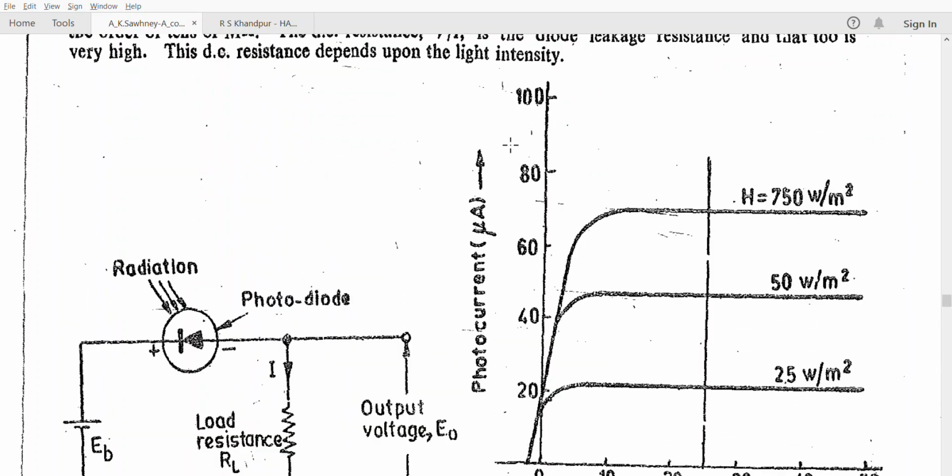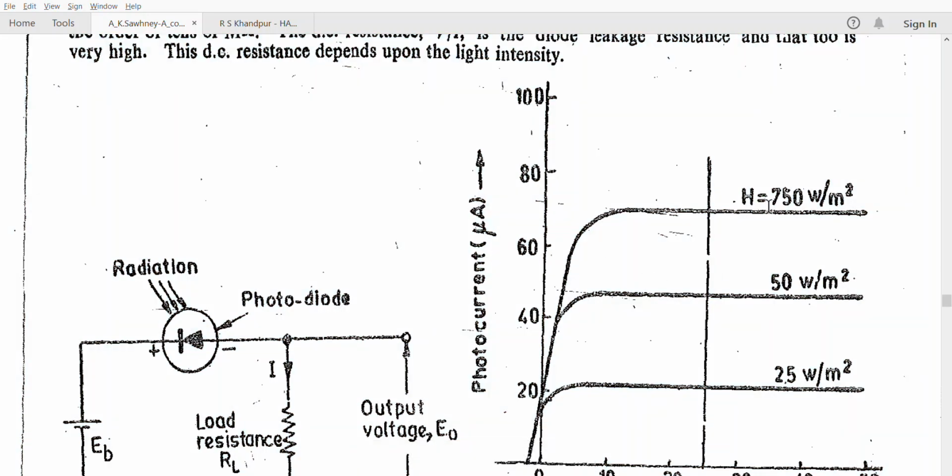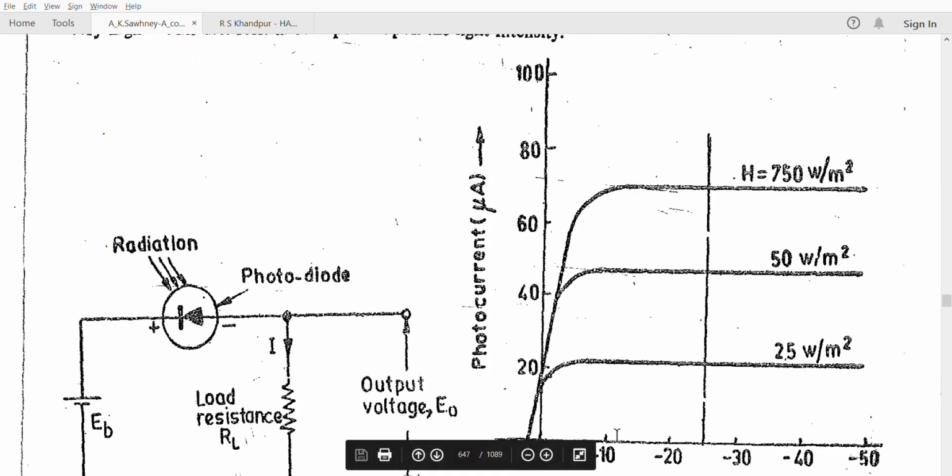Here, the photocurrent, that is the reverse bias current, is directly proportional to the incident radiation. Incident radiation is given by the luminous flux in watts, or irradiance in watt per meter squared, that is how much energy is influx per unit area, which gives your input flux. Different flux has different photocurrents during the reverse bias condition, so photocurrent is directly proportional to the incoming flux.